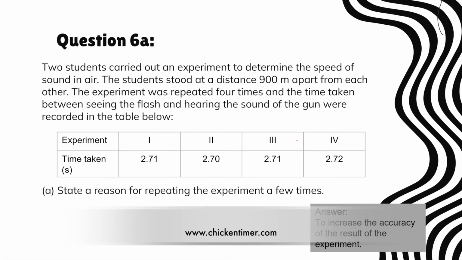Did he use the stopwatch, or was he standing down there with a machine that automatically registers the whole thing? If it's a machine, a computer, or whichever automatic device tracking this whole thing, then there wouldn't be human reaction error. You know what I mean? They didn't mention that the student is the one pressing the stopwatch, so you don't know if the human is in control of the time-taking machine. If there is no one physically controlling the stopwatch, there wouldn't be the error that you mentioned. So the safer bet is to just write increasing accuracy, a more vague answer in that case. You know what I'm saying?